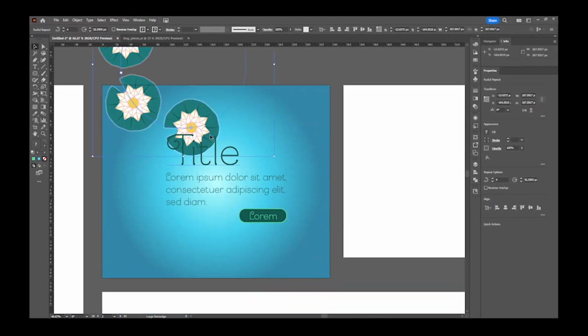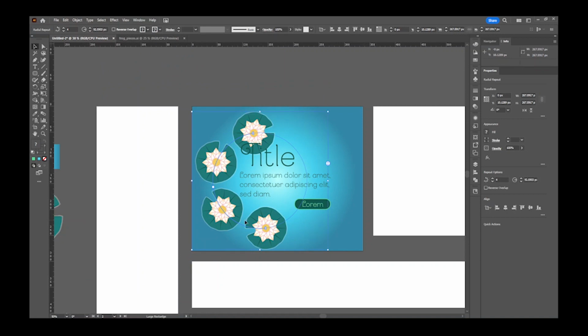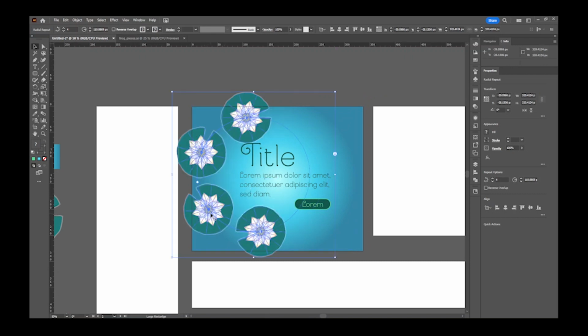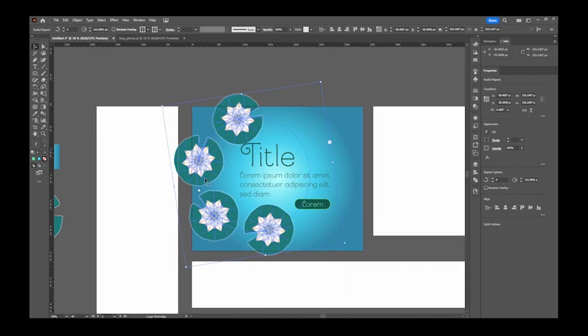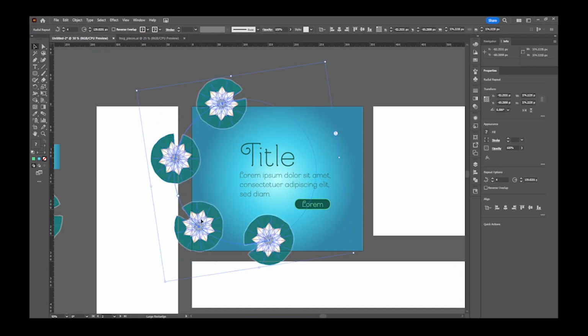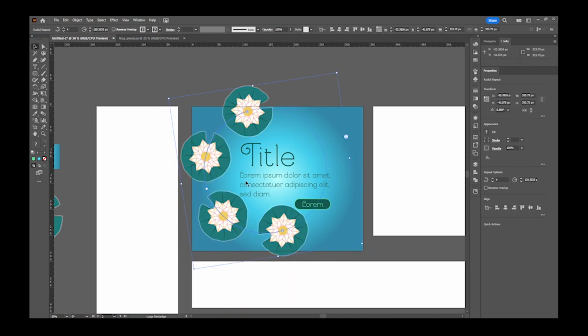And I'm just going to move these down here to kind of get a better idea of what's going on. So I'm just going to resize this. And I want my lily pads to kind of be coming like that around the text. So I'm going to widen out this circle here. Maybe bring this back in.